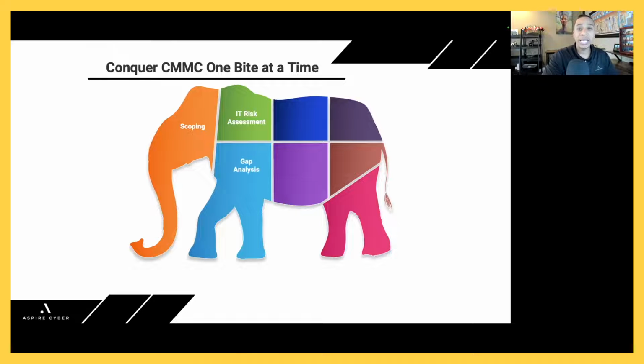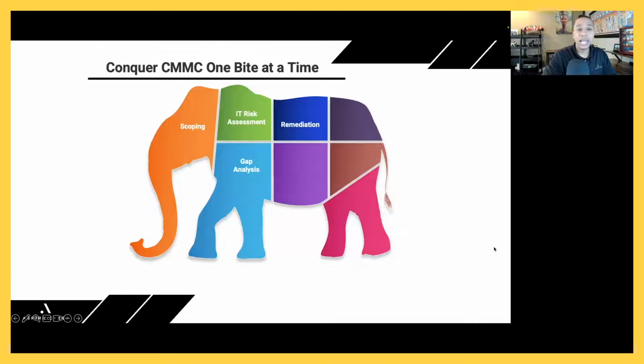I'm going to walk you through a CMMC Level 1 self-assessment. That's going to be the 15 requirements if your organization is processing, storing, or transmitting FCI, that federal contract information. And then also we're going to do a CMMC Level 2 gap assessment. That's going to be all 110 practices from NIST SP 800-171. And we're also going to cover all 320. Woo, that's a lot. Assessment objectives, because you cannot accurately perform a NIST SP 800-171 gap assessment without addressing each assessment objective.